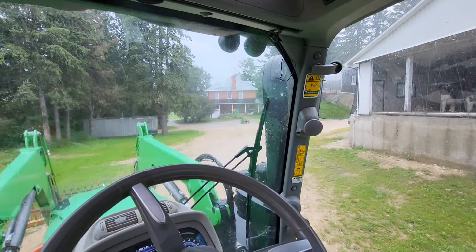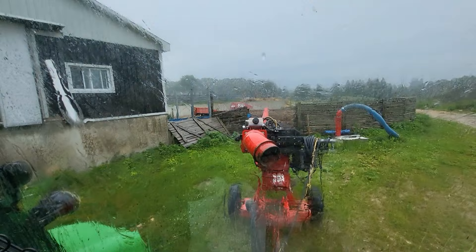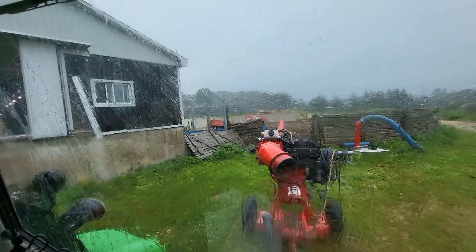The year of the rain. I'm just working on putting the manure pump in the small pit down here to pump up to our larger pit. But I've got to wait until the rain slows down a bit because I've got to get outside and I don't feel like getting soaked. Welcome back to Pond Bank Farms, by the way. Sit back, enjoy the video.